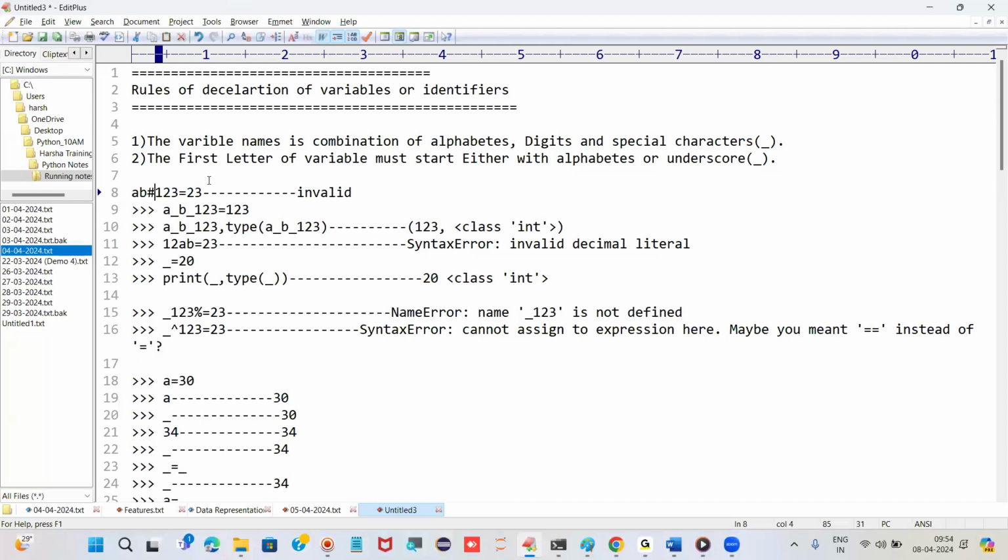But if someone says no, we cannot do that because of the hash, because it is making a comment. So again, the interviewer will ask the next question.